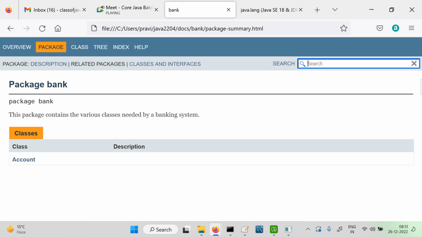But generate the javadoc documentation. And since we have the unnamed package where we have all the default things, we use the minus package option, because we have non-public classes as well in hello.java. If we could have done without hello.java, then I could have used the default. I don't need to say minus package.